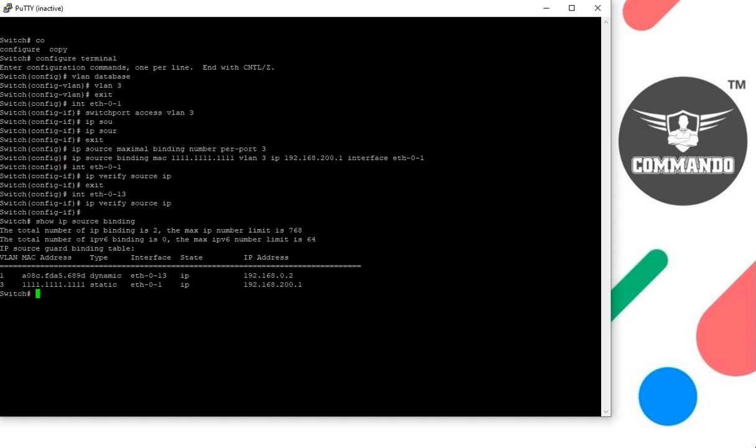With this IP source guard, the switch forwards traffic only when the source IP and MAC address match an entry in the IP source binding table. If not, the switch drops all other types of packet except the DHCP packet. The Commando switch also supports IP, MAC and VLAN filtering. When IP source guard is enabled with the option, the IP traffic is filtered based on the source IP and MAC addresses. Switch forwards the traffic only when source IP and MAC address and VLAN match an entry in the IP source binding configuration.